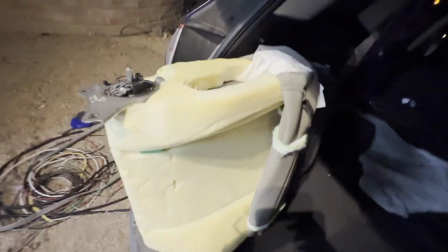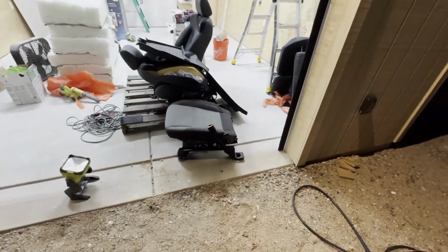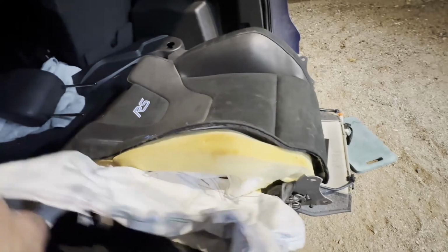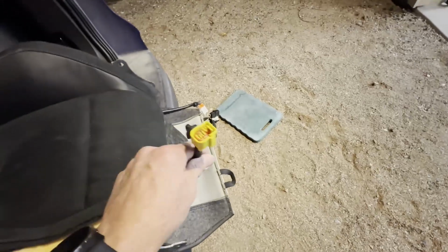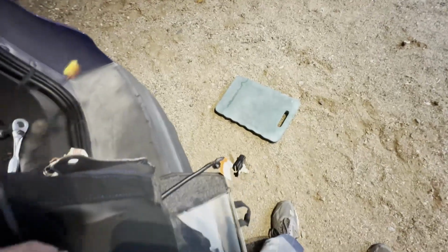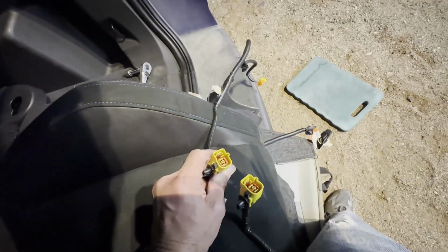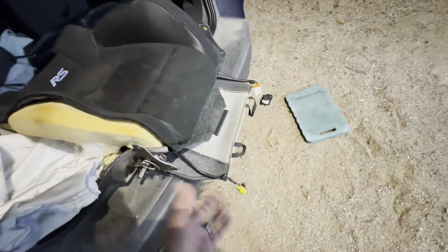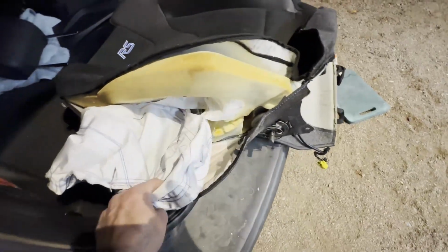So now this seat I'm going to set aside, and I'm going to bring that one over and swap the module. So this again is the new seats, obviously used seats, that had the passenger airbag deploy. So again, looks like an identical connector between the two. So that's pretty encouraging. Maybe I won't need to change as much of the seat base as I was worried about. I think I'm gonna still need to change it based on the positioning and all that.